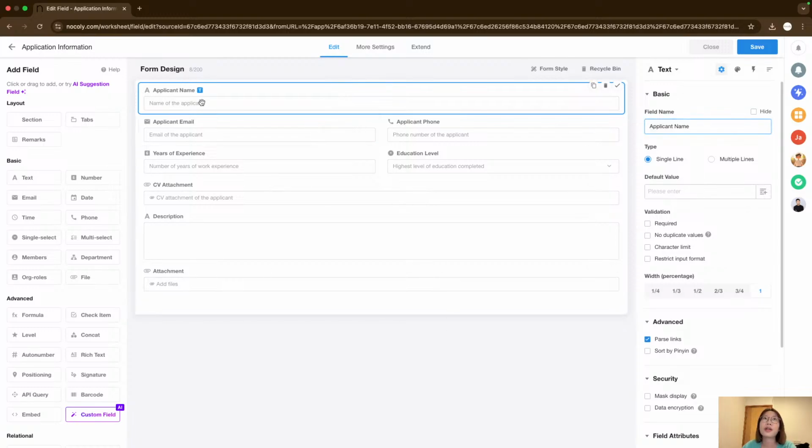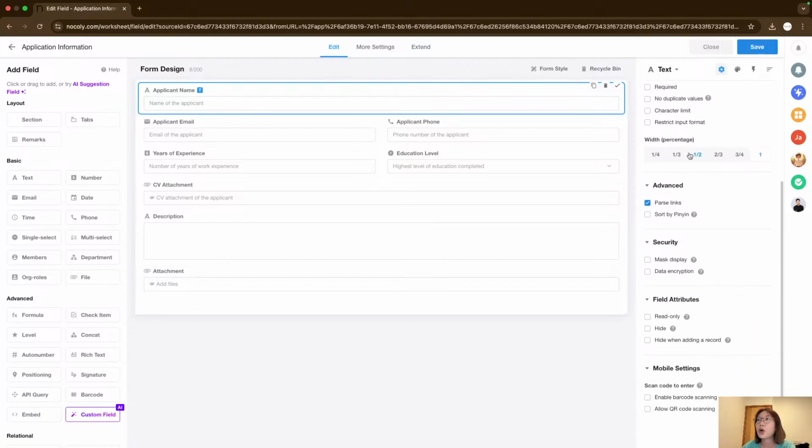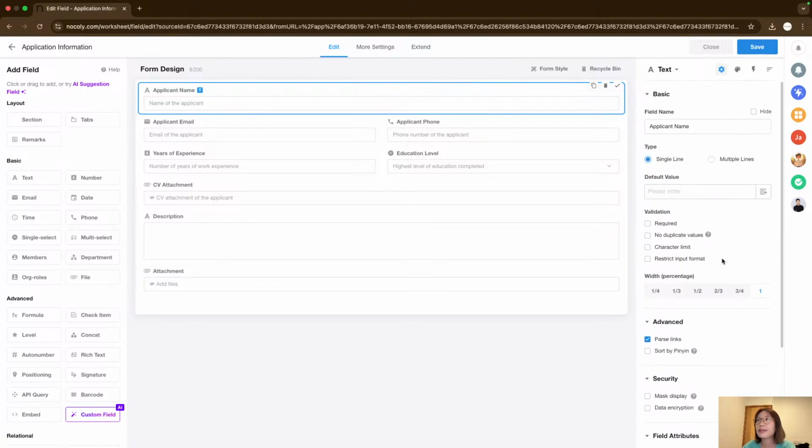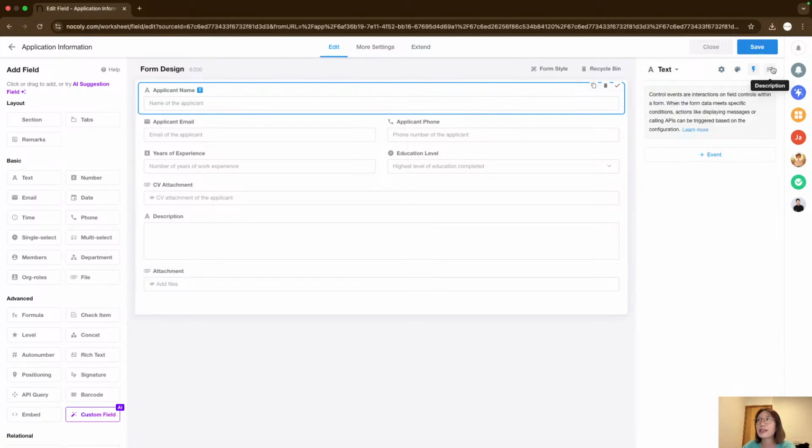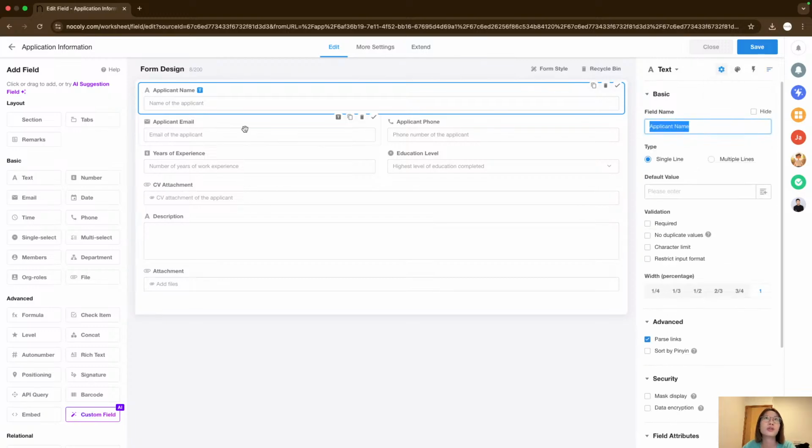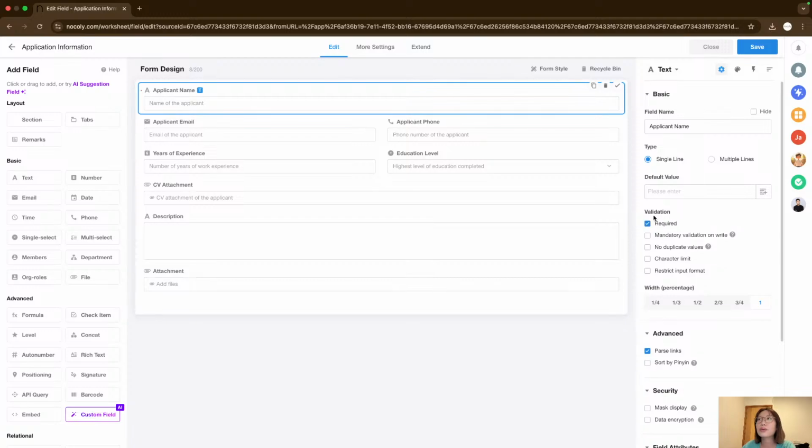For example, if I click the text box called applicant name, I can scroll down and see what kind of customization I can do to this text box. For example, by clicking the required box, I'm actually making this text box a mandatory field that every applicant must fill in before they submit.